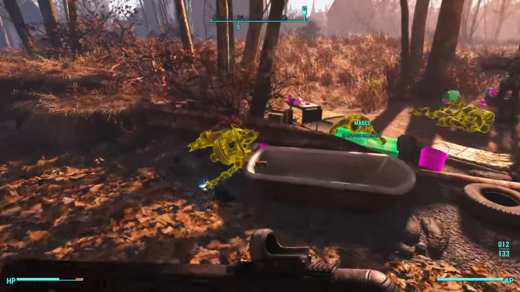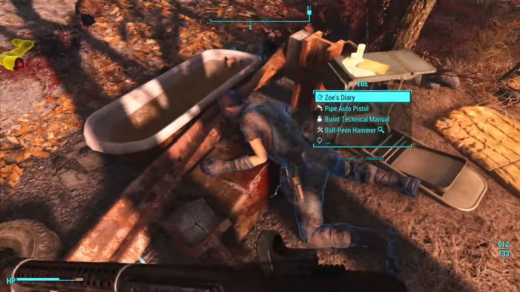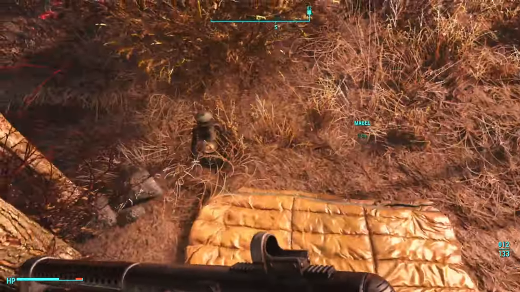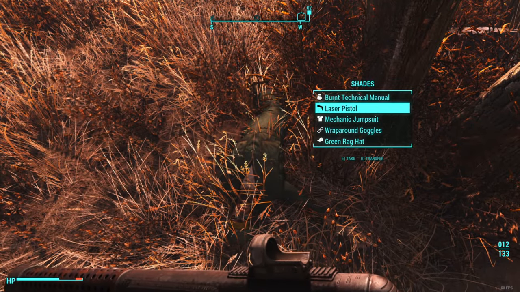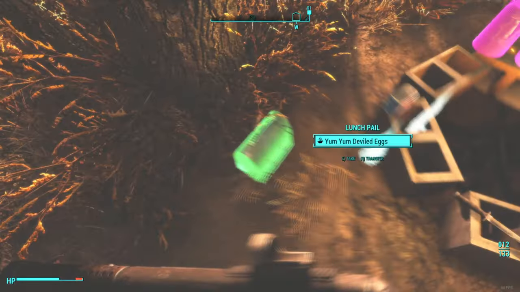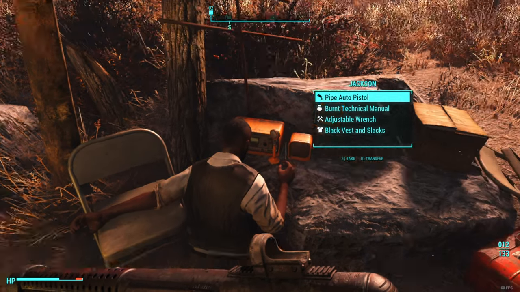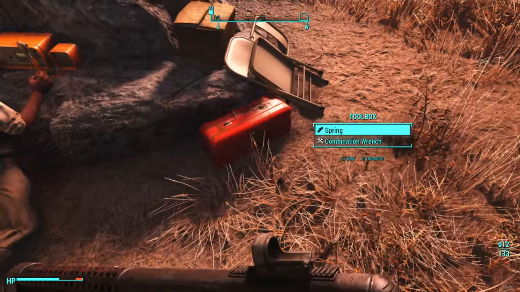Ooh, hello. Keep a slightly closer eye out for lootables, because these are going to be very relevant to Planty Mush, right? Be taking those if you don't mind. Any sort of robotics-based stuff, any sort of crafting stuff is fantastic. Fantastically appropriate. We'll be taking all of this. Thank you. Especially the pork and beans and the yum-yum deviled eggs. Jackson's holotape. Oh, this was the guy on the radio then, huh? I get that impression. Oh, dear.